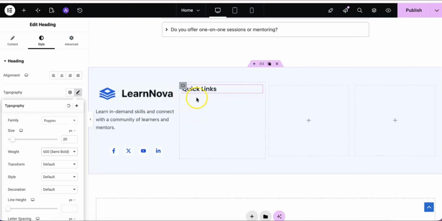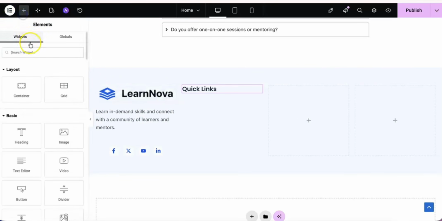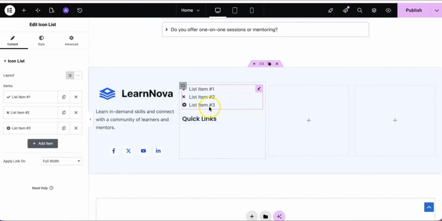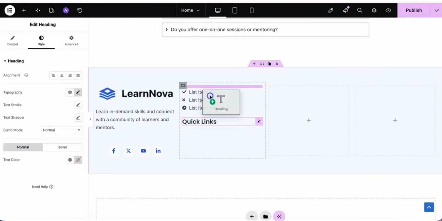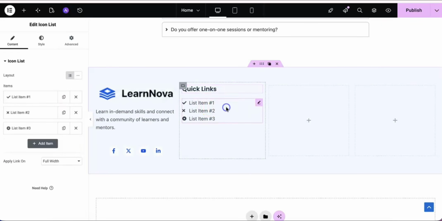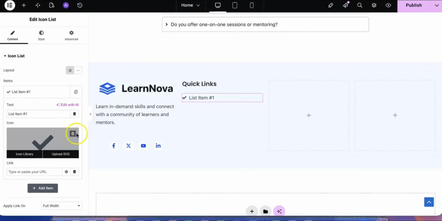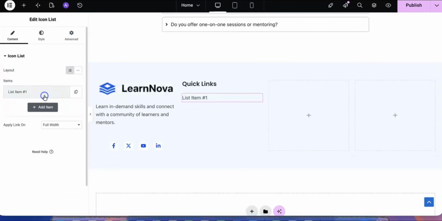Now we will add some quick links. Instead of adding this, I'll go for the icon list. We will add it here. No, this. Remove the icons.